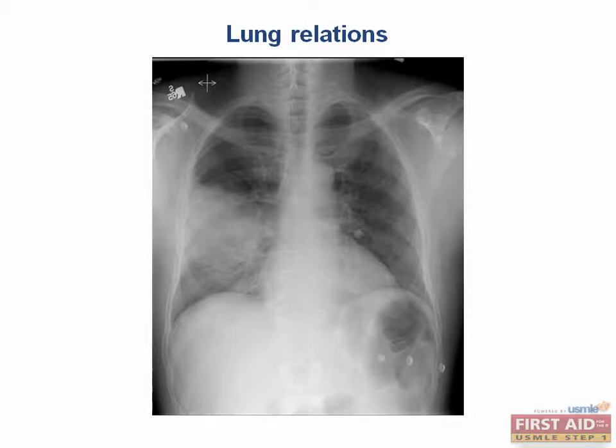Okay, let's put this clinical knowledge to use. So, what lobe is the pneumonia in this picture? Well, it's on the right side, so how many lobes do you have to choose from? Correct, 3. You can also tell it's not the right upper lobe because that area is completely clear. You can clearly see the right hemidiaphragm, meaning that it must not be in the right lower lobe. Therefore, it must be in the right middle lobe. You can also tell that it's in the right middle lobe because of how well it follows the horizontal fissure and fades inferiorly.